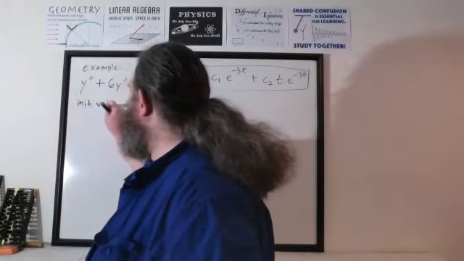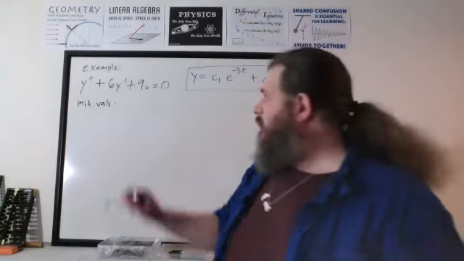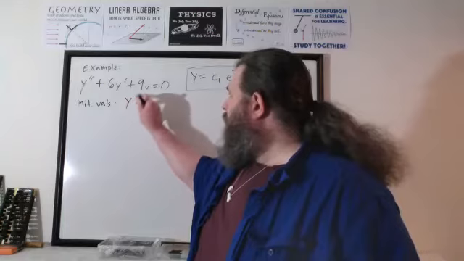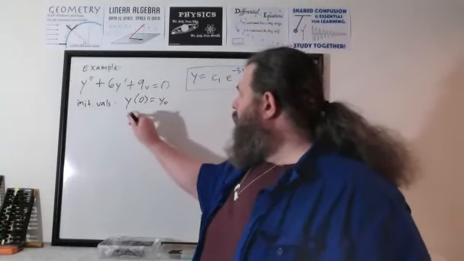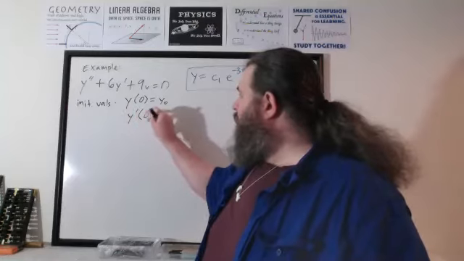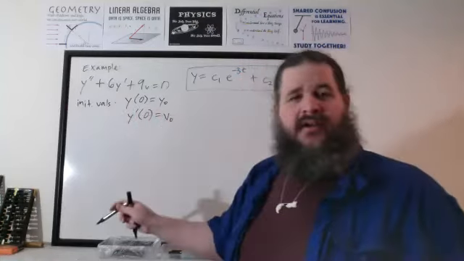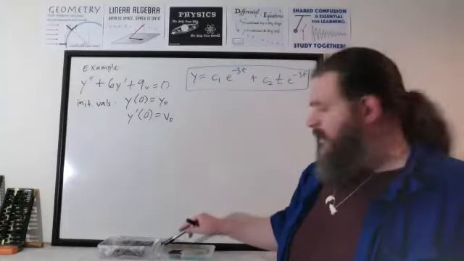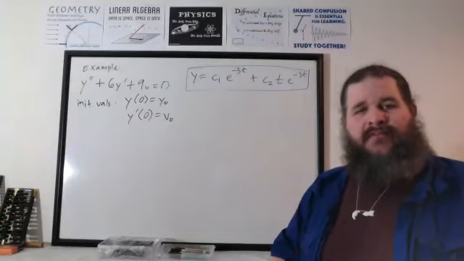in a second order equation would be of the form knowing the y value at a certain time and also knowing the slope, the y prime value at a certain time. So let's say y of 0 is some value y naught, and y prime of 0 is some other value, let's say v naught. Since if y represents position, the first derivative would represent velocity. So let's assume we know the starting position and starting speed of the object, assuming this is talking about an object moving around as time passes.